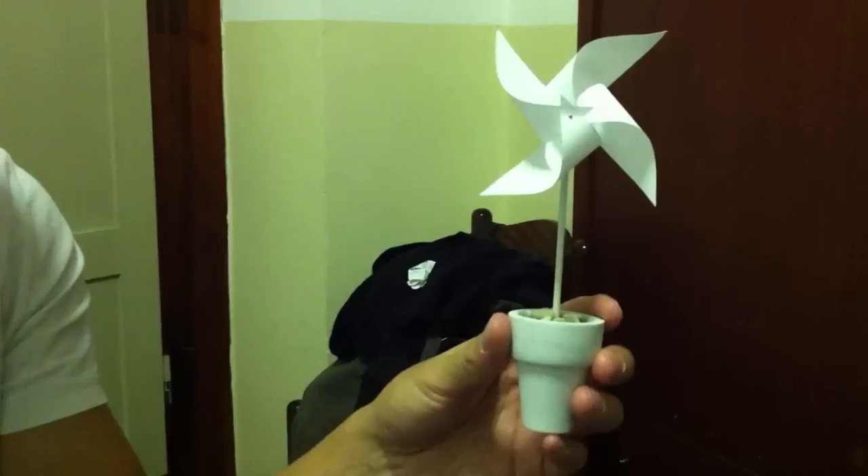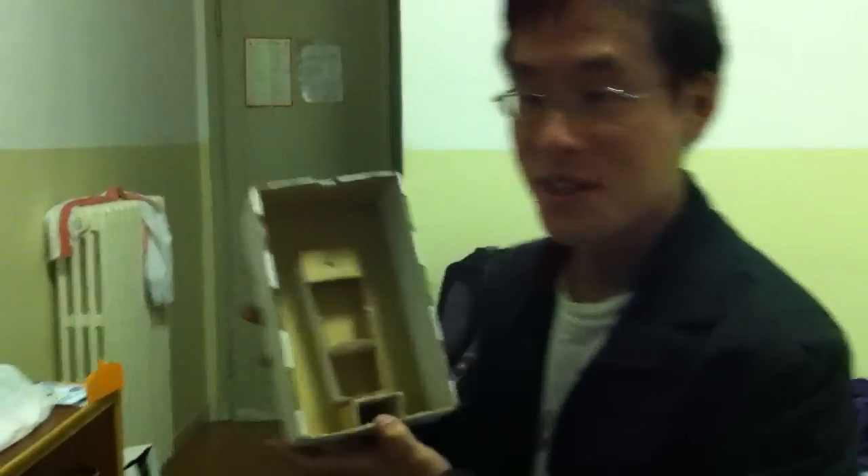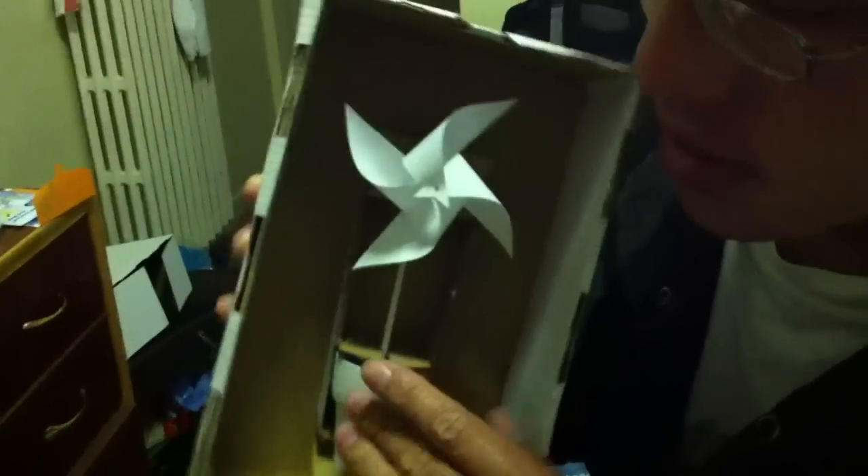I brought most of the materials for the pinwheel from home and we made it while we were in Italy. Since we were taking a lot of trains and moving around from place to place, we needed something to carry it in without damaging it, but also being able to access it really quickly. It looks like an ordinary shoe box, but open it up — it's actually custom made to house our Hiro model pinwheel. There's an internal support that holds it in the right position, prevents it from moving, covers up the rock pot so the little pebbles don't fall out, and prevents it from spinning.